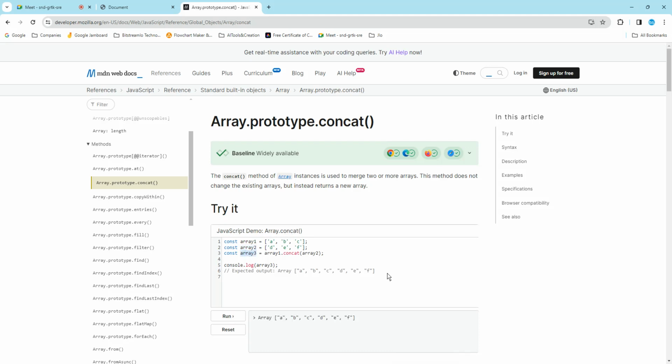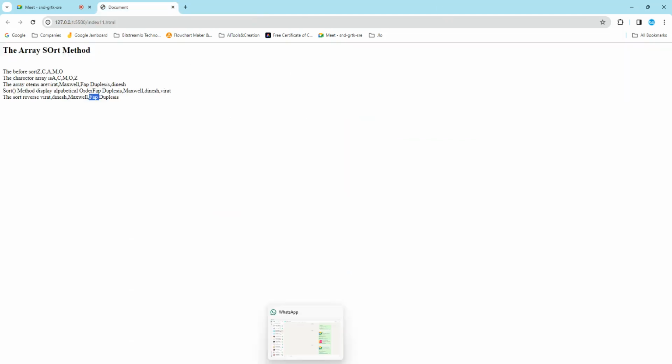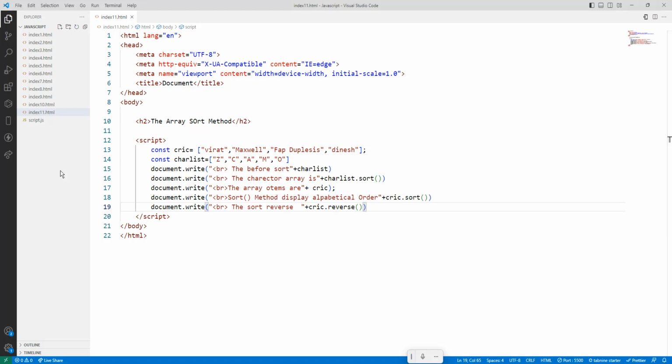So this is how we can say the array methods. Okay, the next major topic is called JavaScript iteration. So this is very important. Okay, if you know these methods well, then it's more than enough for one level of iteration.